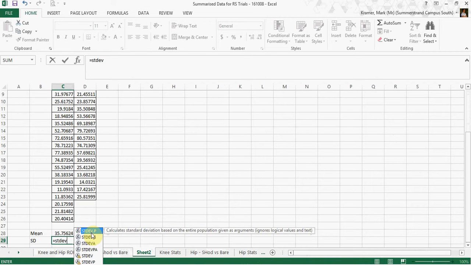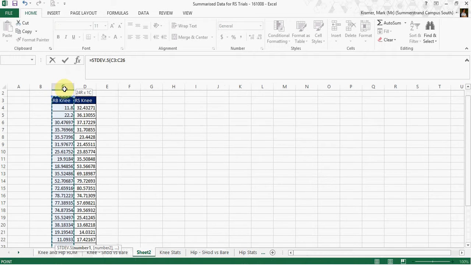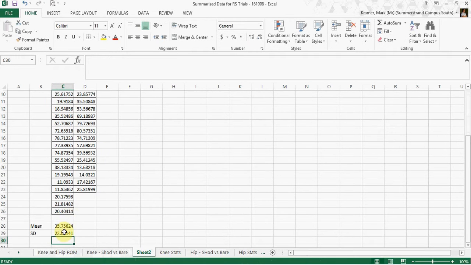You'll see there's different options. One's for the population, one's for the sample. We've got a sample, so we'll click that, press the tab button, and then highlight the same data. Close parentheses and press enter. And what you can do is just highlight those, click and drag across, and we'll get the values for the other column.